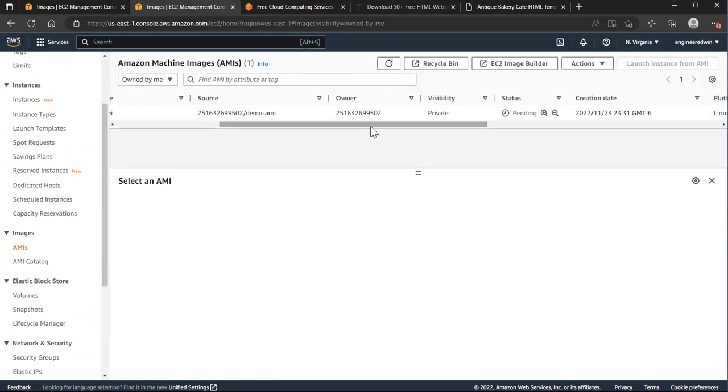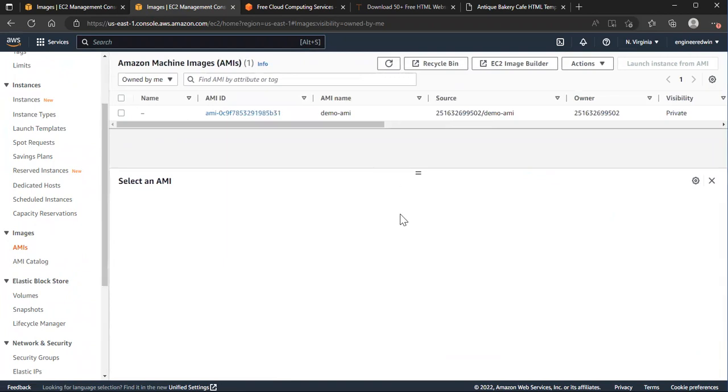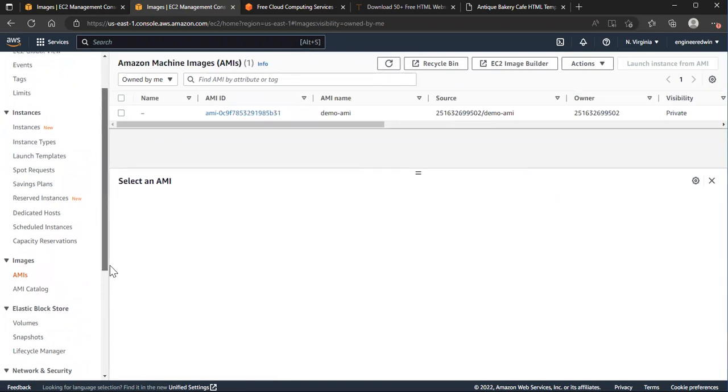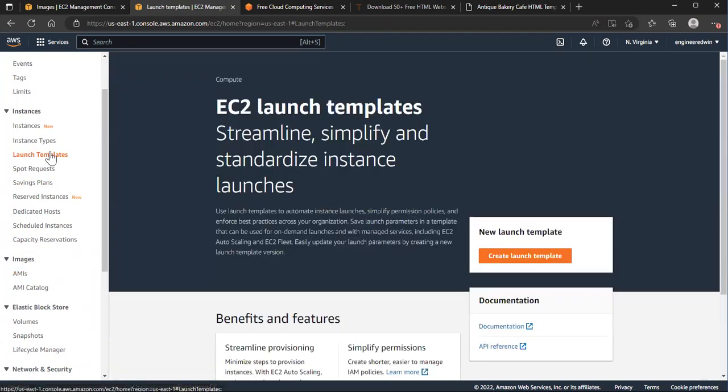All right, while this is pending, now that we have the AMI built, the next thing we want to do is to launch a template. So think about it. The reason why we're launching a template is for us to have a standard way of launching an EC2 instance.